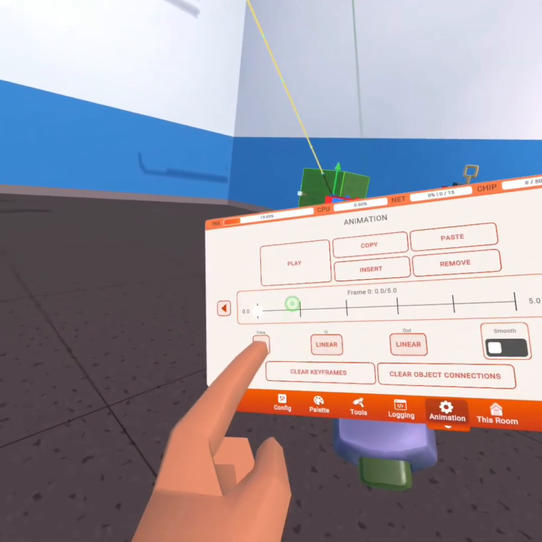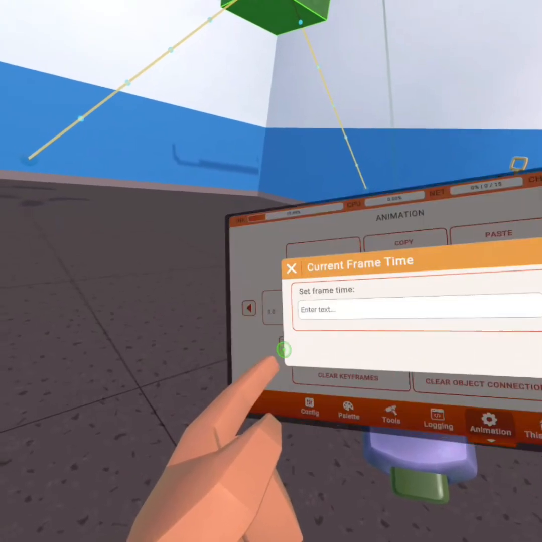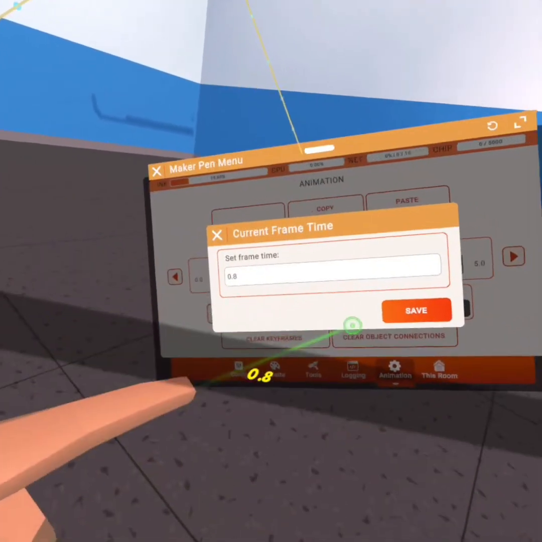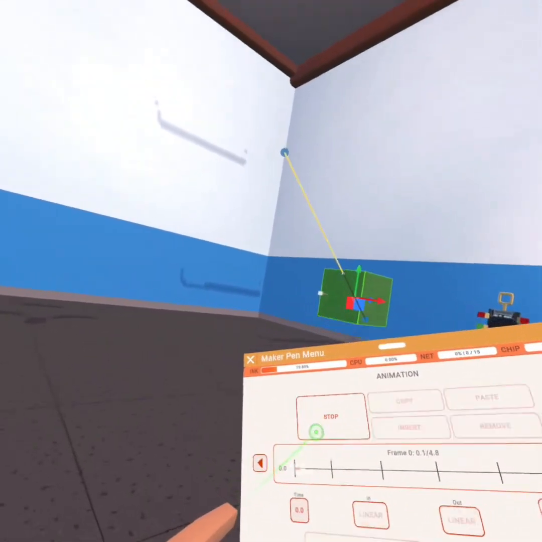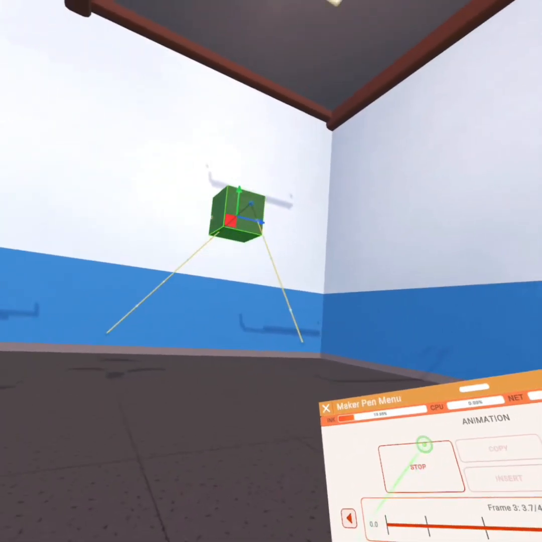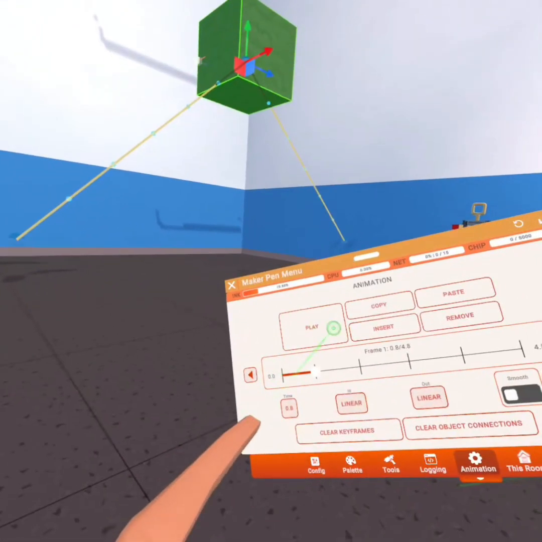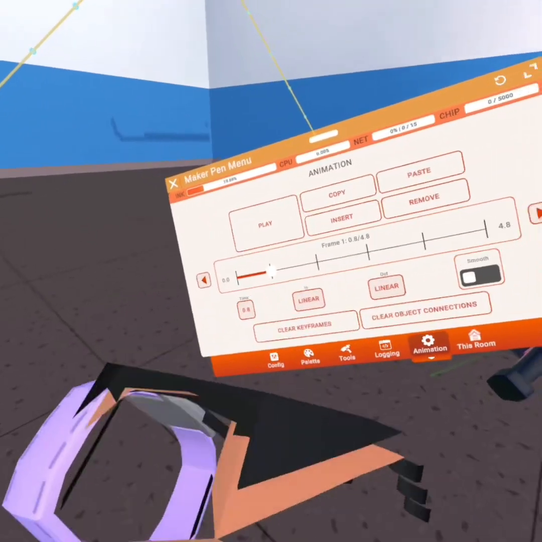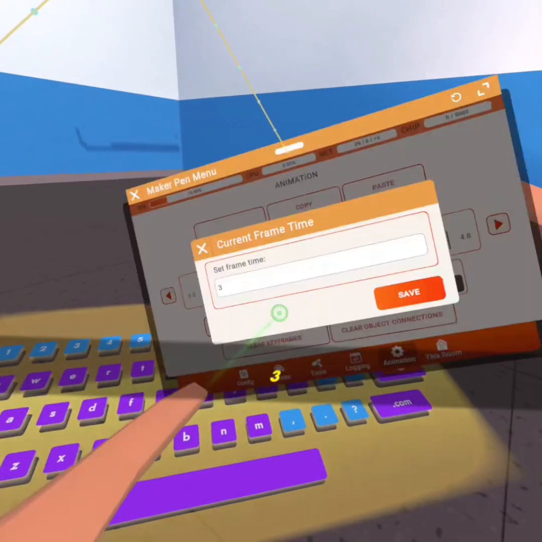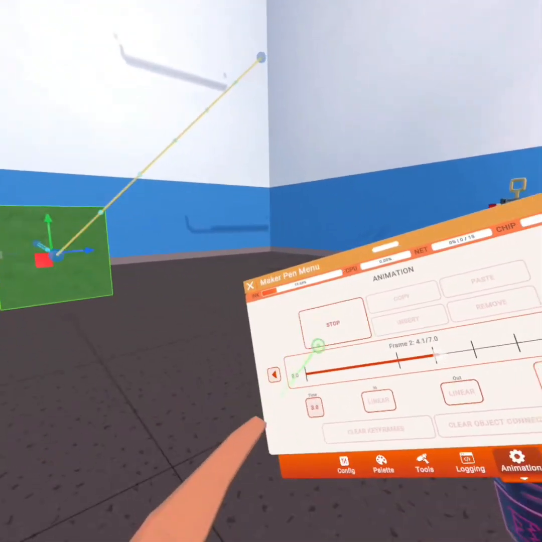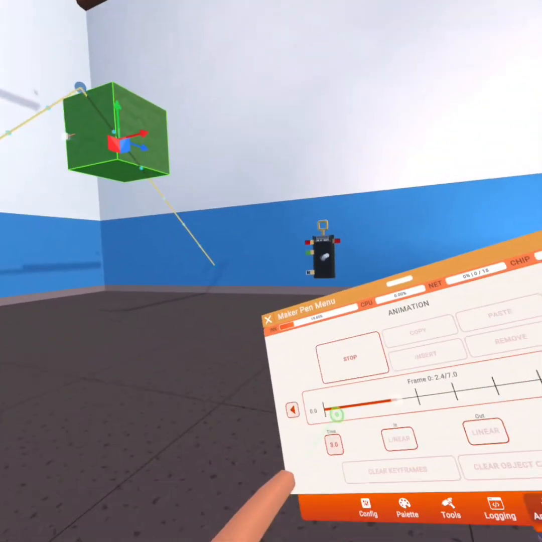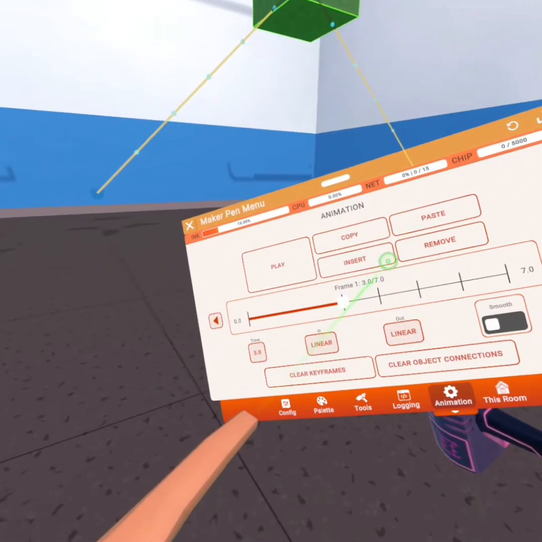So if you want to make it faster, we're going to click on this frame, go to time and set it to whatever you want. So I'm going to set it to 0.8 seconds. And now it's going to move a little faster this time than our other one. You can see it moves a bit slower there, but it's going to move faster there. And if you want to make it longer to go, we'll say 3 seconds. Save. Play, and it's going to play the rest of the animation just as is. See how it's going up very slow now?